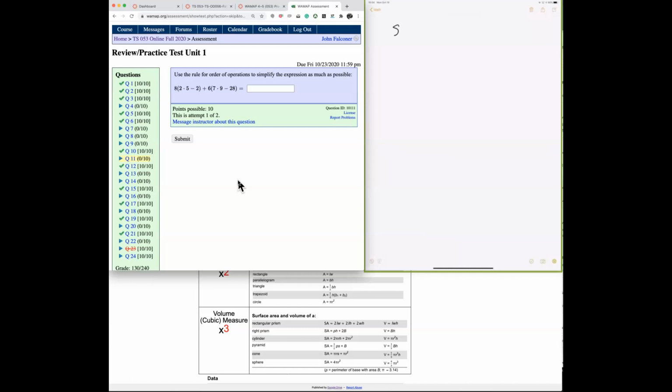So we've got 8 times (2 times 5 minus 2), parentheses, plus 6 times (7 times 9 minus 28). This is why you need PEMDAS. It's the traffic cop of math. Also, your calculators do know PEMDAS, but you should write out all the steps so that we believe you know how to do it. You will only get about half credit if you just turn in the answers, and full credit if you turn in the answers and your worksheets, okay?